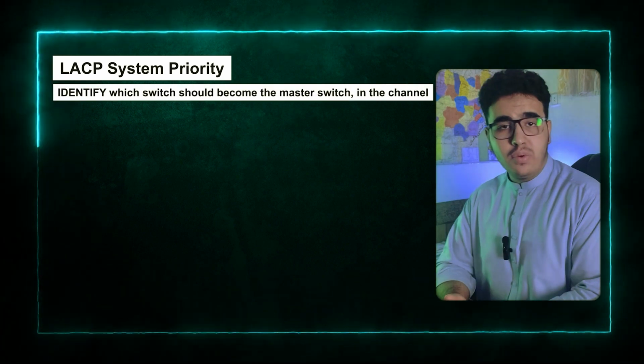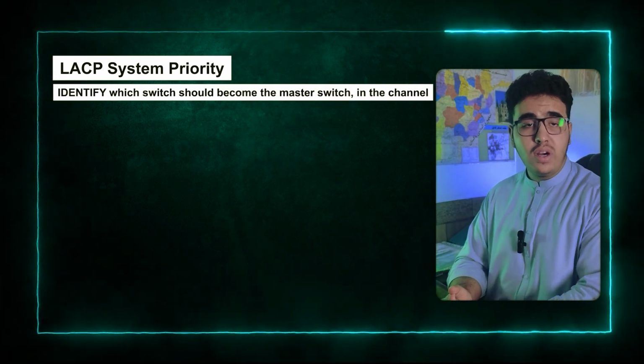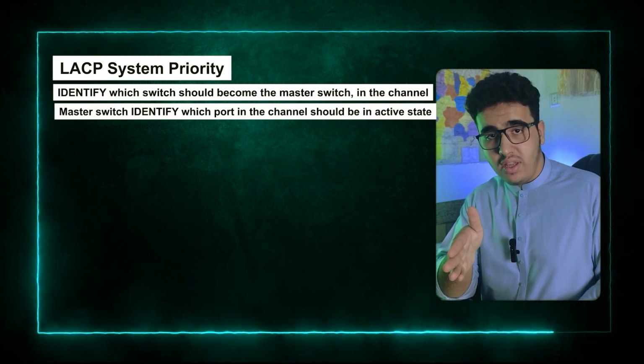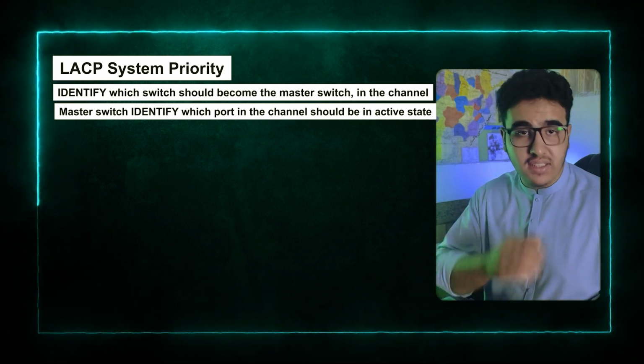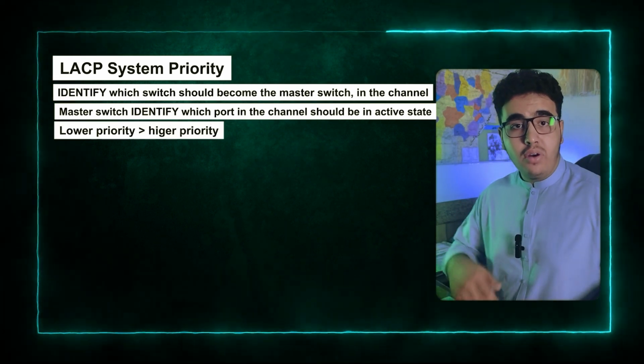So let's come to LACP system priority. LACP system priority identifies which switch will become the master switch in our EtherChannel. So what does the master switch do? It will select which ports in the EtherChannel should be in hot standby mode or inactive mode. So this is the ability that LACP system priority gave us. And the lower the priority, the better it is.